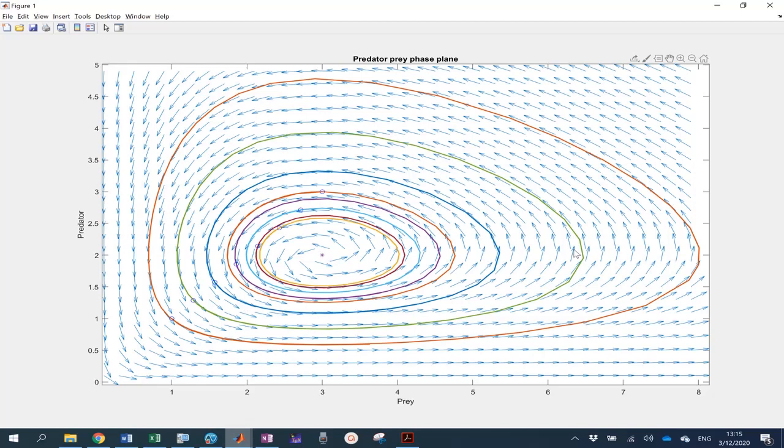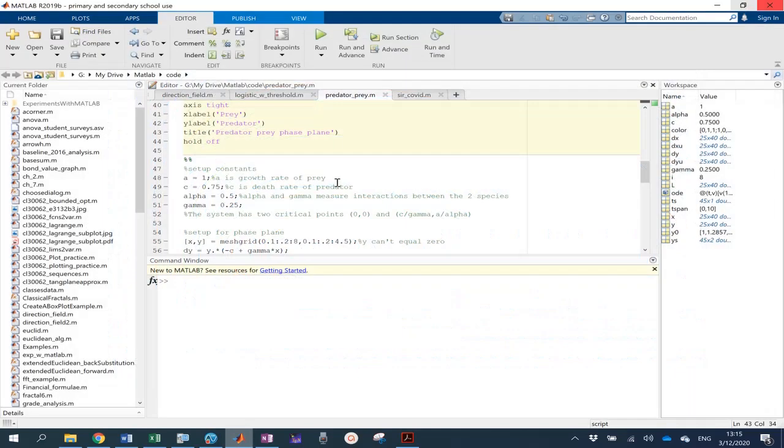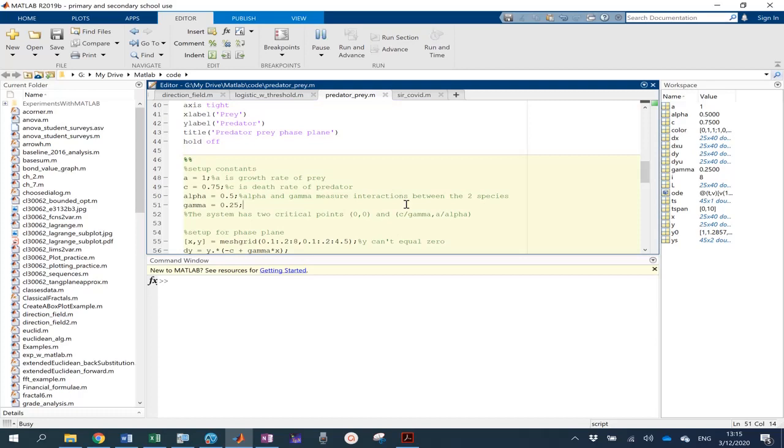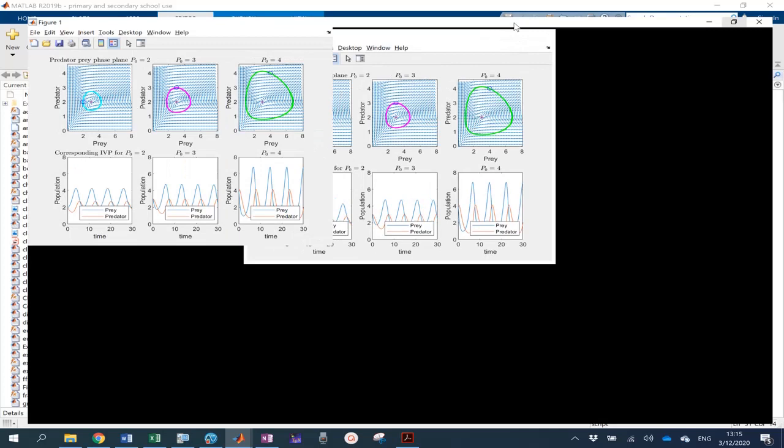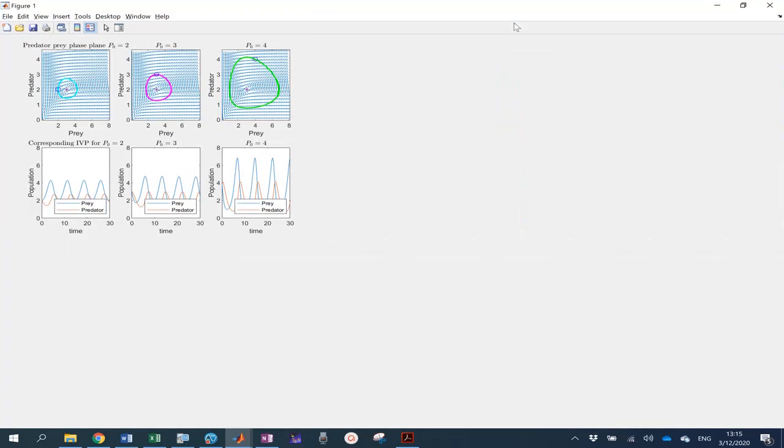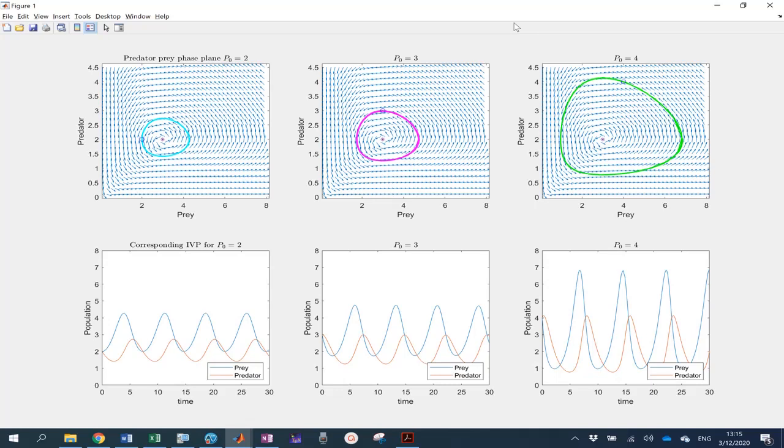The easiest way to unpack this, I think, is to look at a few of them side by side with their time domain graphs as well. So that was the phase plane, and what I've done is I've selected just 3 of them. And up top, you'll see 3 phase planes. And beneath, the corresponding graphs, the solutions, the initial value problems in the time domain. So to interpret that, this is a particular trajectory, this light blue over here. It starts at 2, 2, which means that I've started with 2 prey, 2 predator. And as I unwrap it, as I unpack it, the predator decreases down here, and the prey increases.